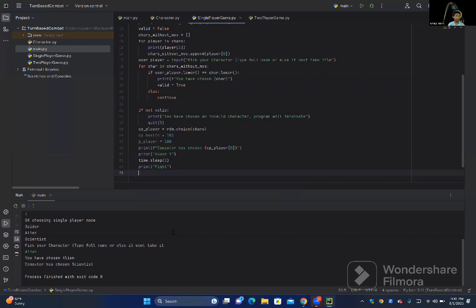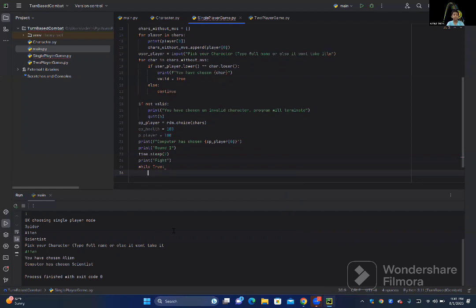So what we do after we say fight is we need to have an infinite loop. While true, we need to say if the CP health, so the health of the computer, is greater than 0. So while the computer is alive, and then write and.